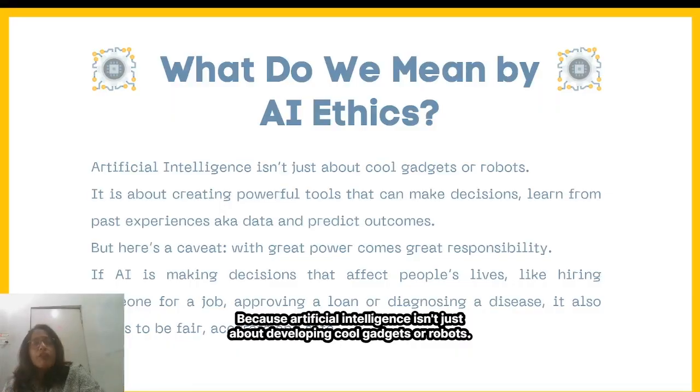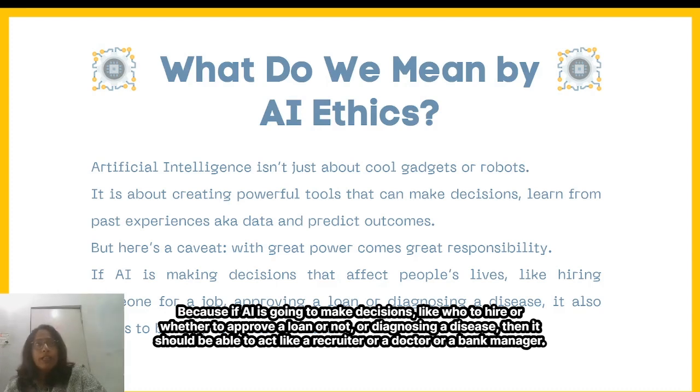Because artificial intelligence isn't just about developing cool gadgets or robots. It is about creating powerful tools that would replace human beings in future. Because if AI is going to make decisions like who to hire or whether to approve a loan or not, or diagnosing a disease, then it should be able to act like a recruiter or a doctor or a bank manager.